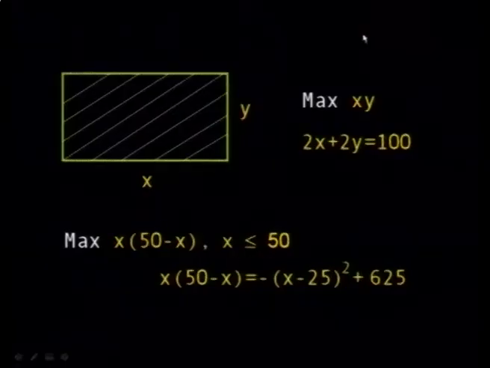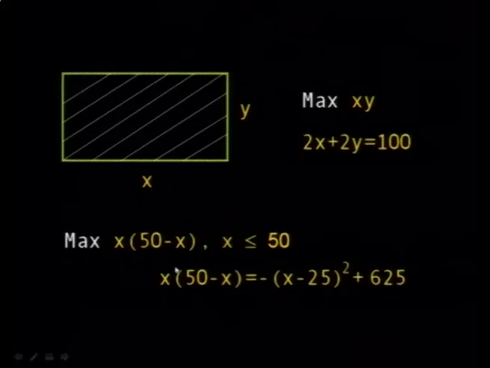So first of all, we differentiate this. As a matter of fact, here I followed a different route, in that I wrote it in this way. So directly you can notice that when x is equal to 25, this is the value at which the function reaches its maximum, because you have here a negative sign.